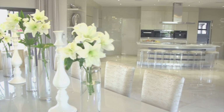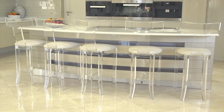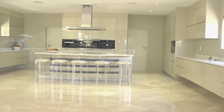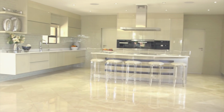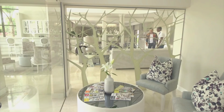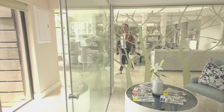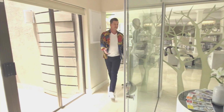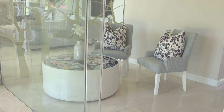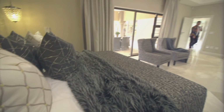The open style presented the designer with a creative challenge. The kitchen space is an unusual shape. To define it, he could either go with bold choices or a less is more approach that draws you in. Subtlety won the day, and it does again in a surprising workspace which manages to be separate from the entertainment areas without shutting itself off. This is the study. And again, you'll see a lot of transparency, a lot of light, nice flow from one area to another. For visitors, they've laid on a high roller suite.